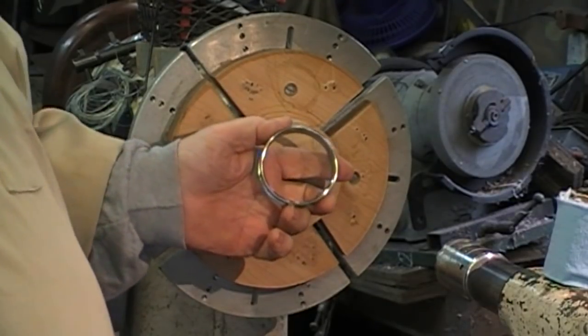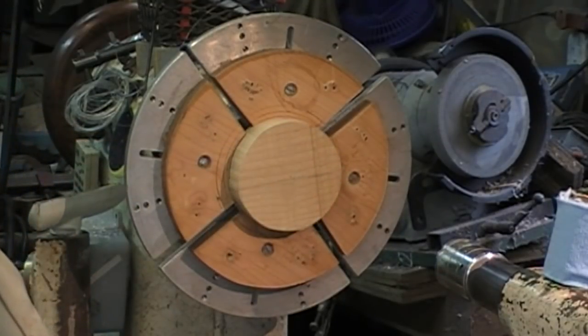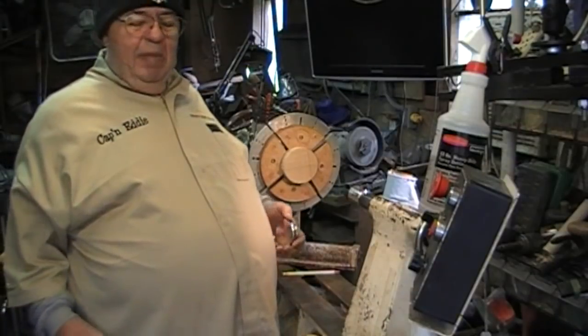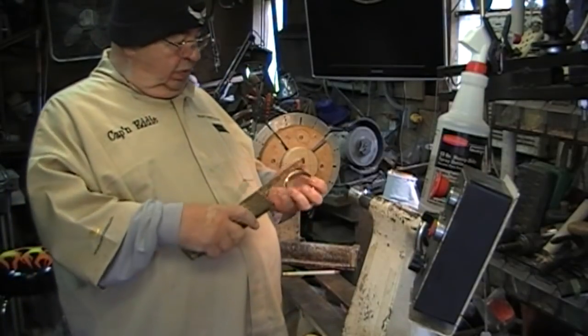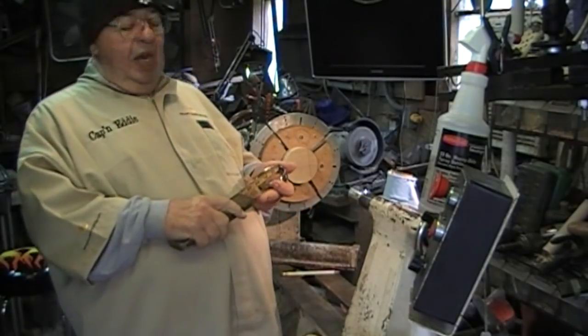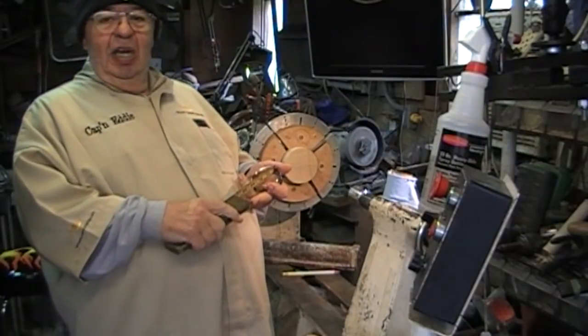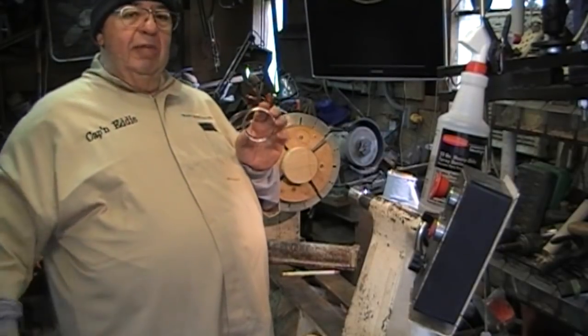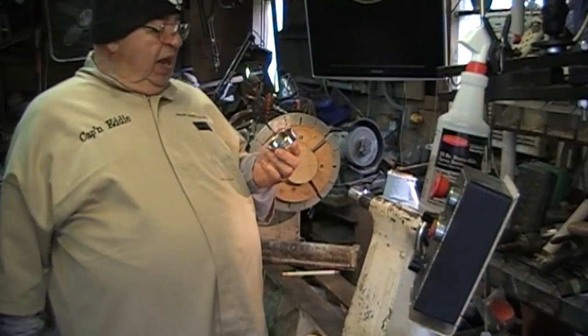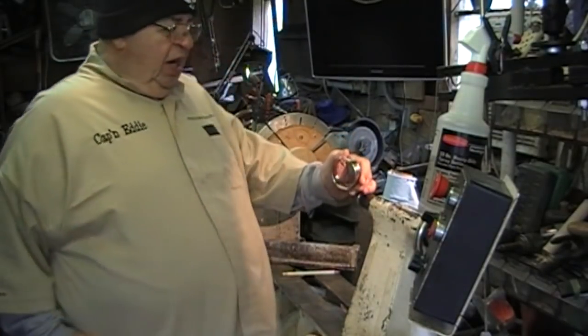You know, you're gonna make me check this, aren't you? Stand by. I'm kind of glad you made me do that, because I whipped out the old stick rule and I checked the inside ID. Isn't that something? The interior dimension is 2 1/2 inches. Now this one fits perfectly onto my bride's wrist. Perfectly. I think we did some 2 3/8 at one time in a real old video.